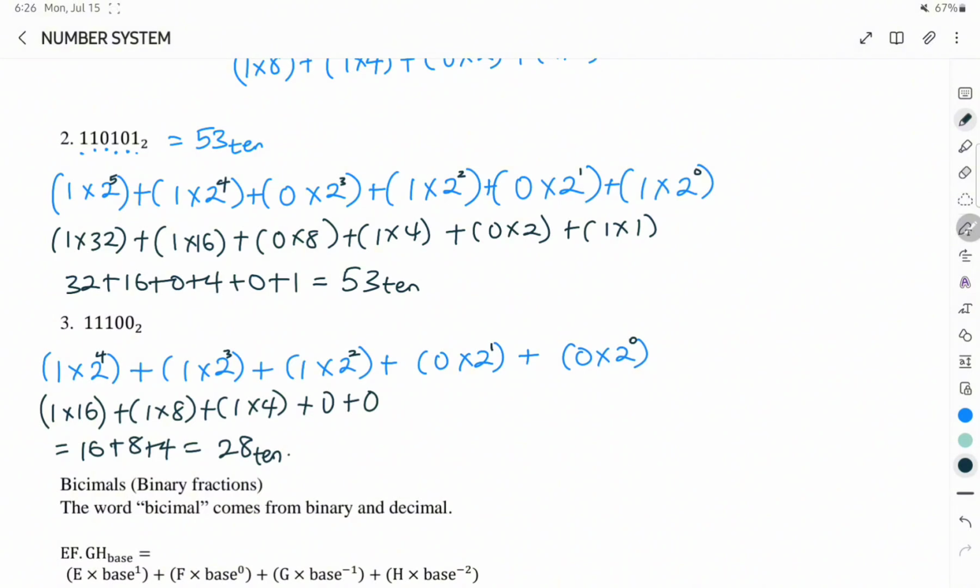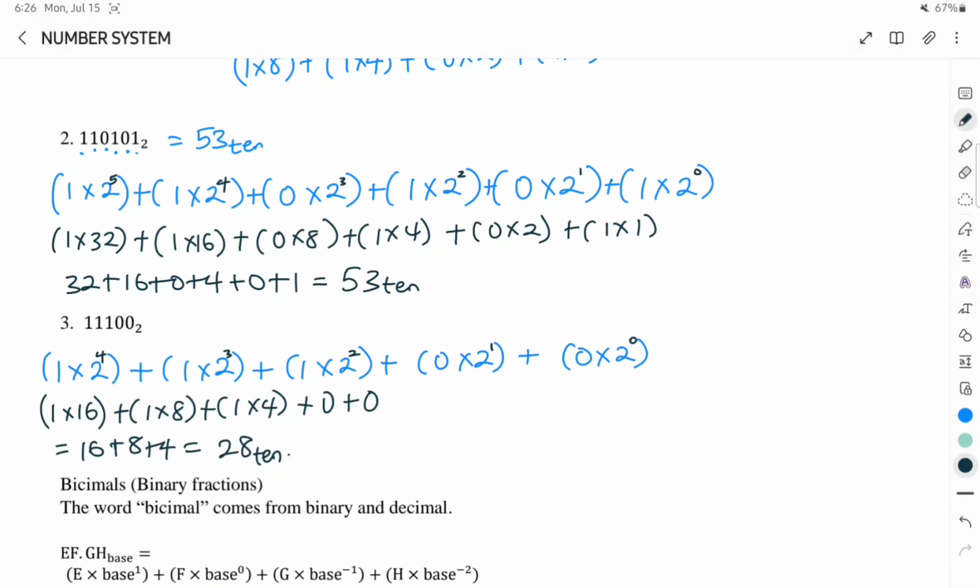In the previous video, I mentioned that there are ways you can confirm your answers when you convert from base 10 to another base. This is basically how you can confirm your answers. If you have a question in your exam, test, or class exercise where you're asked to convert from one base to another, you can easily confirm your answer by converting the result back to the base in your question. If whatever you get is equivalent to what the question is, that means you've gotten it right. Do you understand?